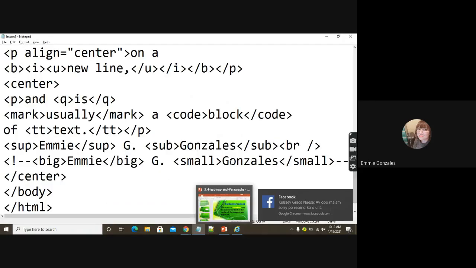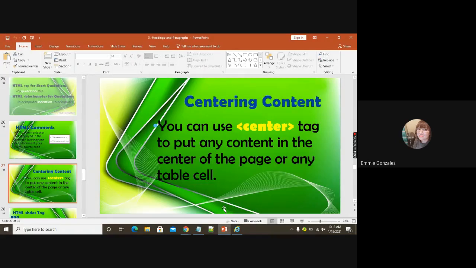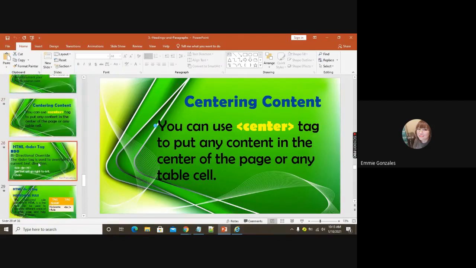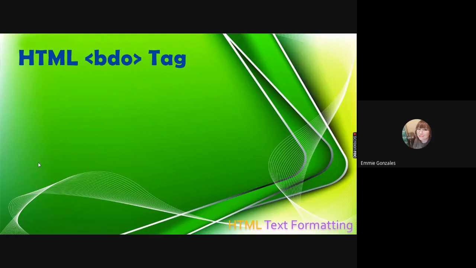Next, how about the BDO? This is the tag. HTML BDO, not the Banco de Oro, okay?